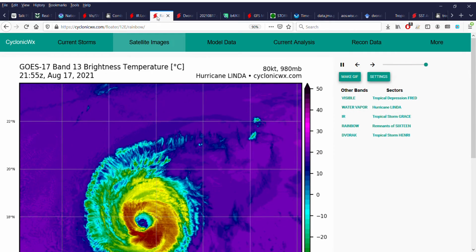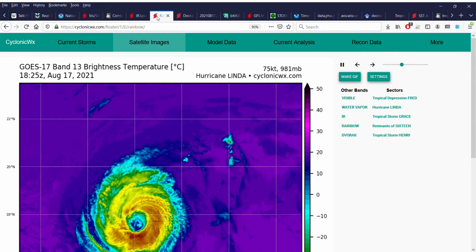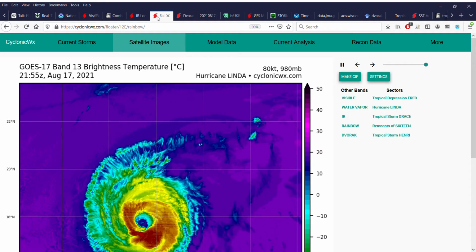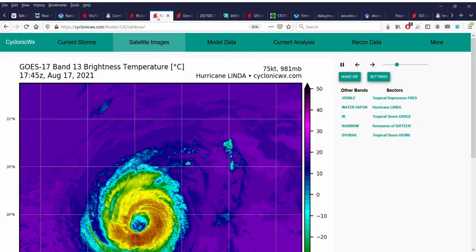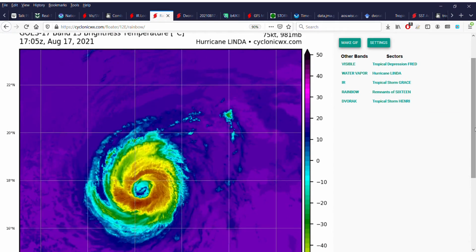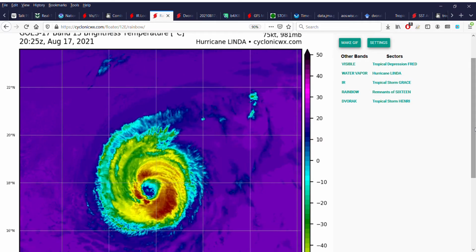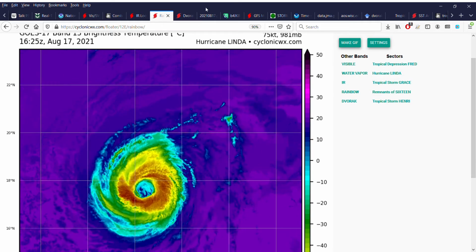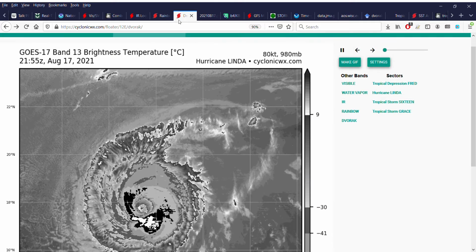You can see the storm still has that same annular structure that the storm was kind of famous for over the last 2 days. You can still see that it's still expanding outward, and it's really excellent everywhere. As you can see, this has been very impressive. We might see an increase in the satellite intensity estimates relatively soon.